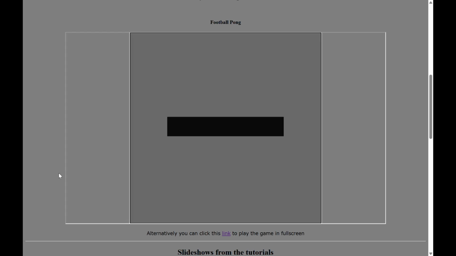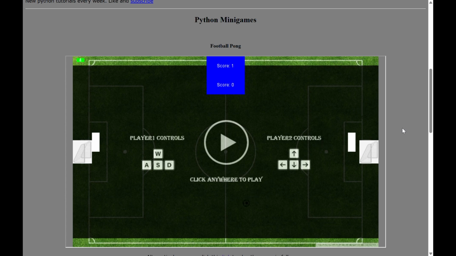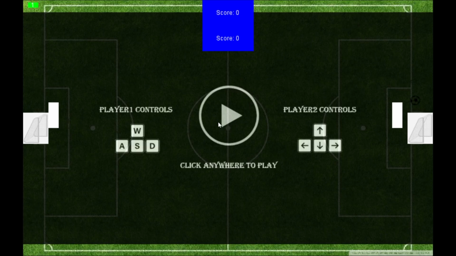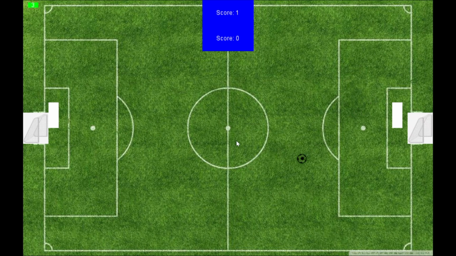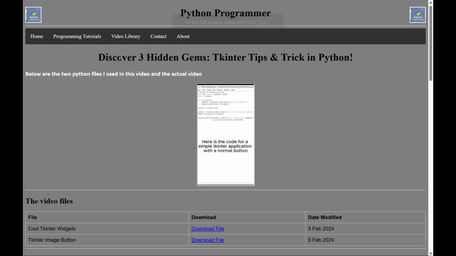We had the Python mini game we were showing. So you've opened that in a new tab. So this is it in full screen mode. It's like a 2-player game. I showed the controls there. I made that screen especially for the website. Other than that, it's the exact same as the Python game that I've got. I use a module called PyBag and some command line stuff to convert it to JavaScript so then I can use it on the website.